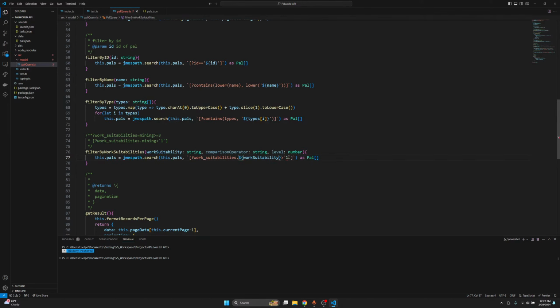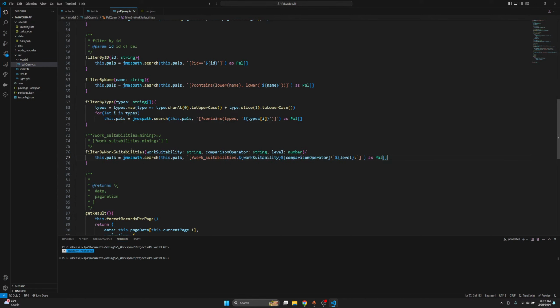And then we want to change this to be our number, which is our level. And then we want to change this to be our operator, comparison operator.